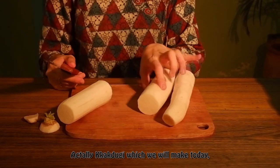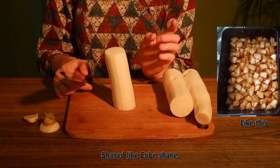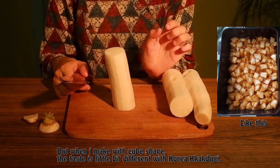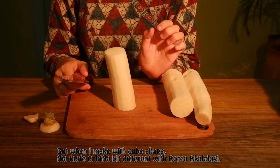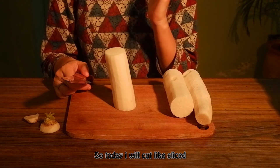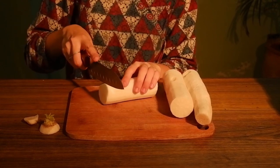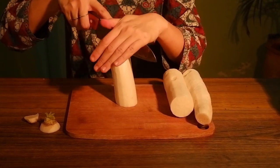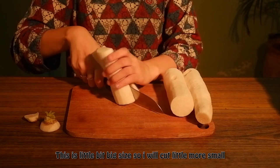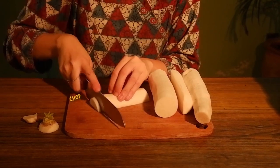And actually the kkakdugi which we make today is kind of a cube shape, but when I make a cube type, the taste is a little bit different from Korean kkakdugi. So today I will cut like a slice. It's a little bit big size, so cut a little bit smaller.